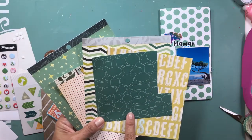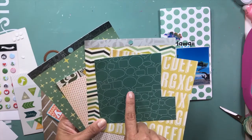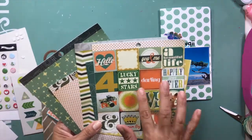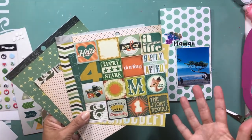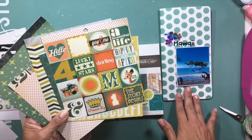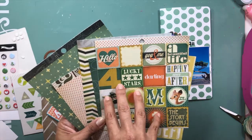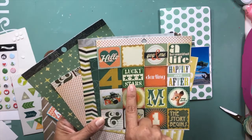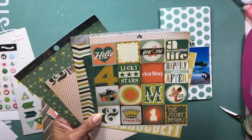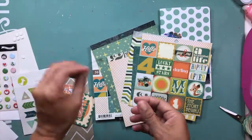As soon as I saw this one, I knew right away that I had speech bubble dies, and I'm actually thinking I might do something with the speech bubble die. I'm also thinking about using this for embellishments because I don't have anything to go with this, so I had to shop my stash. And even though I'm doing a Hawaii album, doesn't mean I have to buy Hawaiian theme embellishments. So I'm thinking about using this camera, this Lucky Stars, and just maybe a couple of these ones as blanks, and even possibly this amber stand using a pinking die.